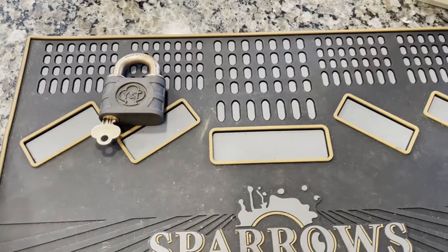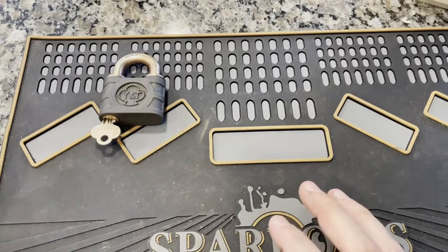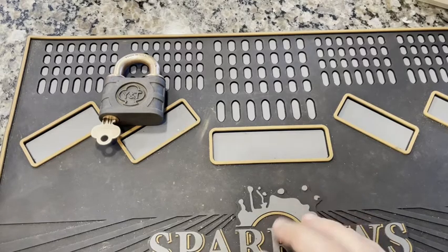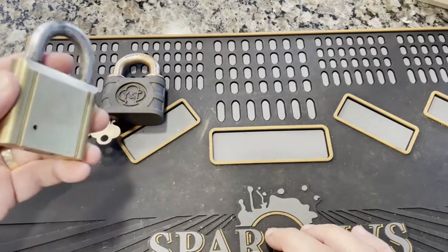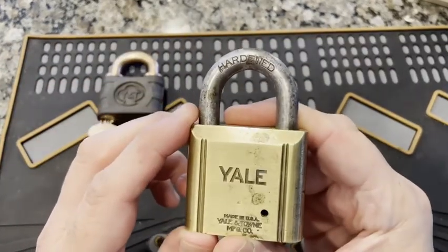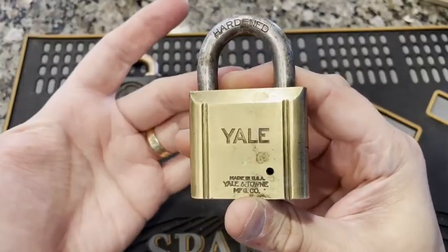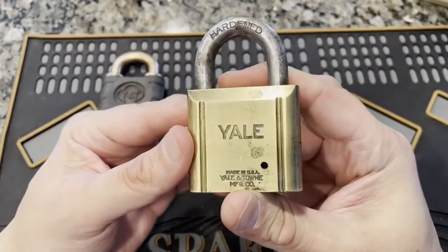Next one, I had actually done a video on this, but I didn't think it was worth posting because it was kind of meaningless video. You'll see what I mean. This I bought on eBay, managed to get it for $10, which I'm real happy about. And just the lock itself, really nice, very substantial.